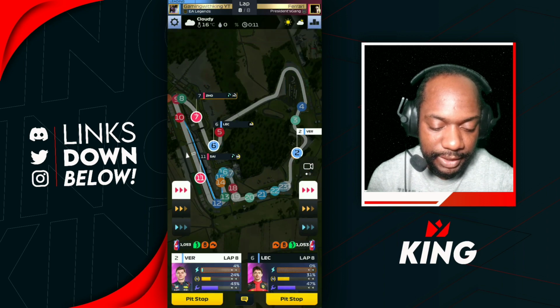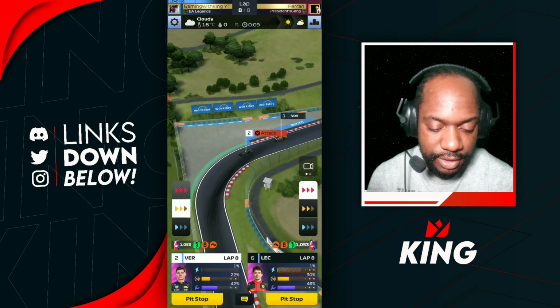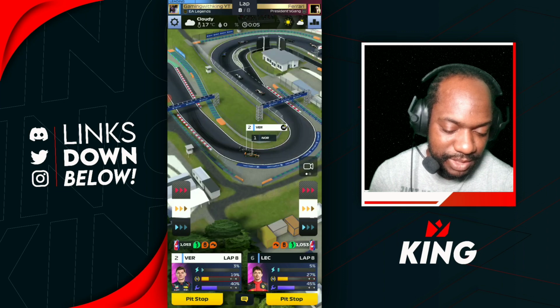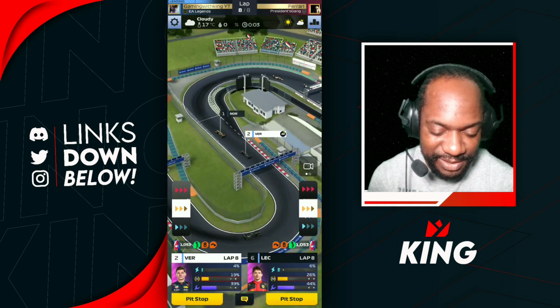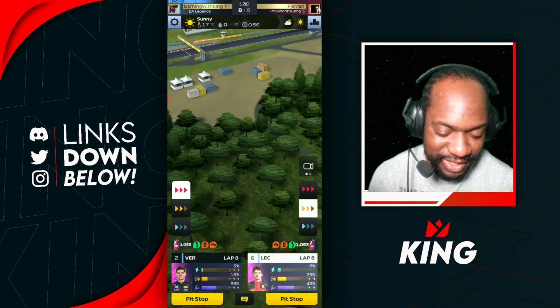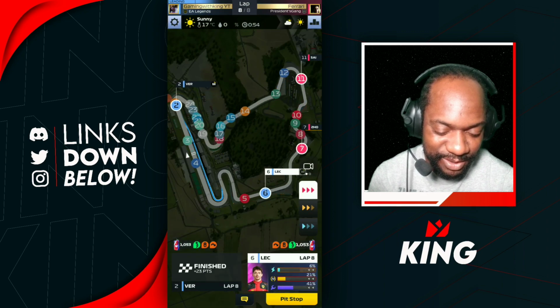Doesn't look like he can, but Verstappen has caught up to Lando Norris. Out of power unit. Can he squeeze up the inside? No, he could not. We didn't have the power unit to do so.